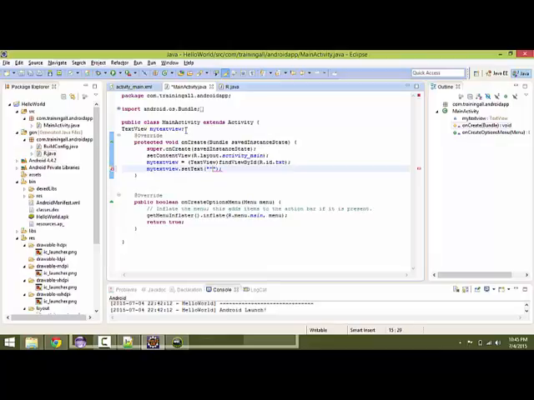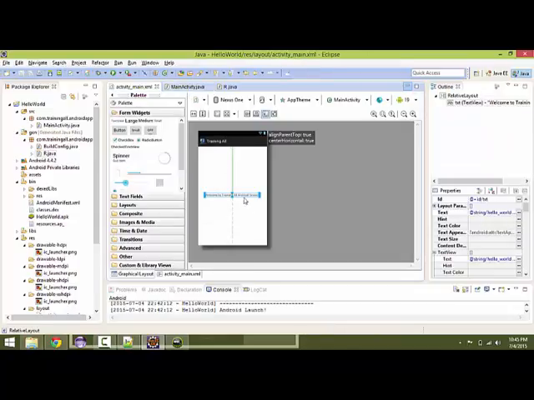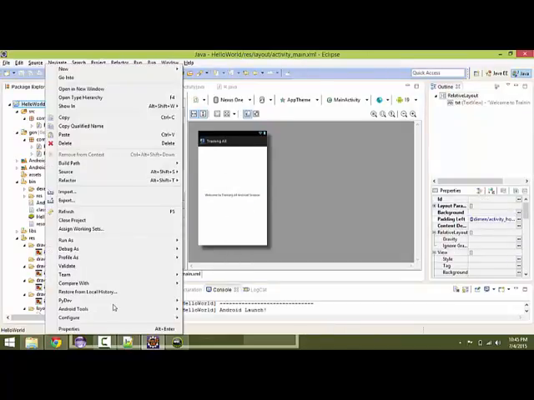What shall I change? Say, learn Android online. Okay, but still, do you think whether this will get changed? No, it is not changed, but our output will be changed.